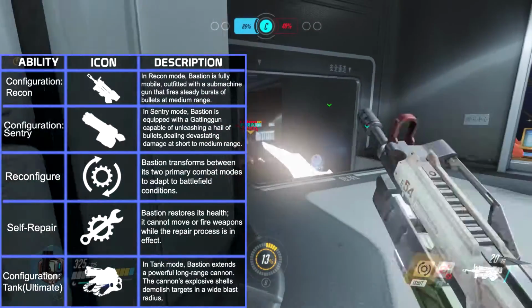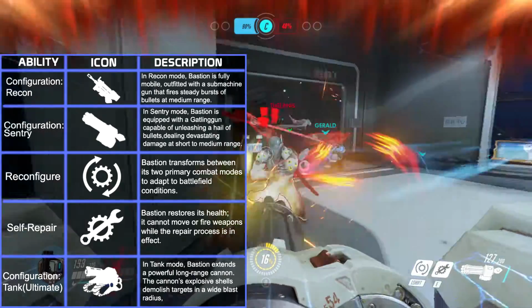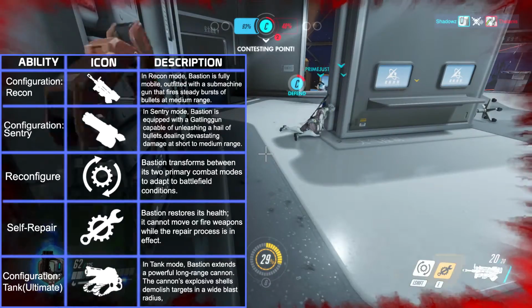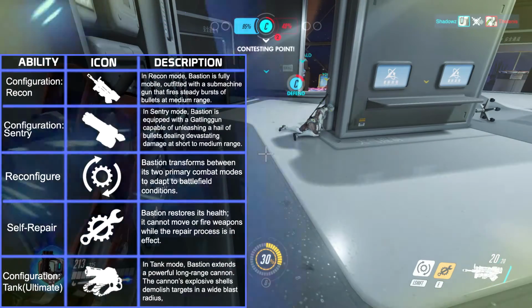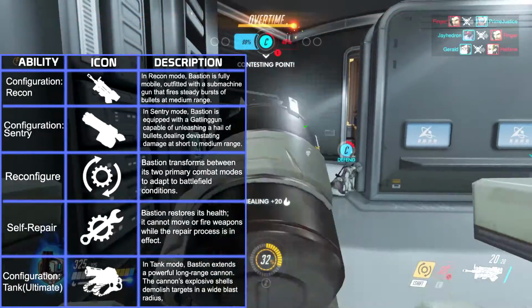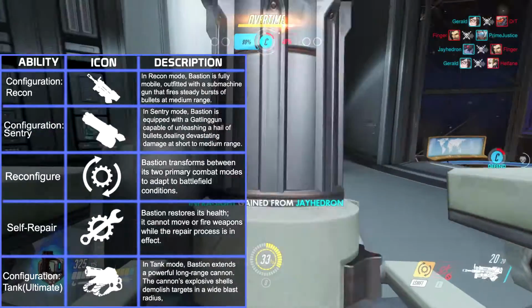That's not where he's supposed to have most of his moves. On the other hand, his configuration Sentry is his powerhouse, his number one thing he's known for in all of Overwatch, when he's able to turn into his turret and completely destroy everyone else because he can outgun everyone. Then you have Reconfigure, which is his shift ability, which allows him to switch between the two modes.